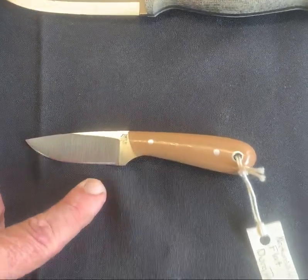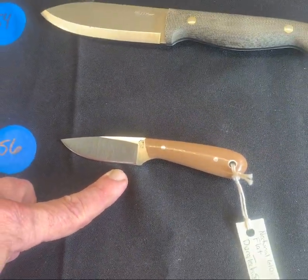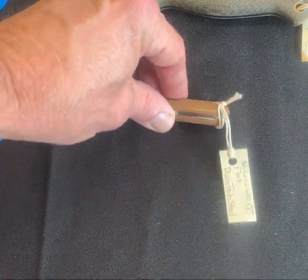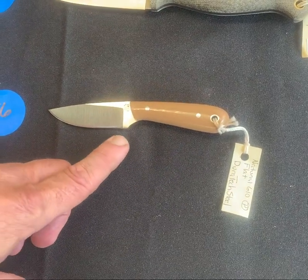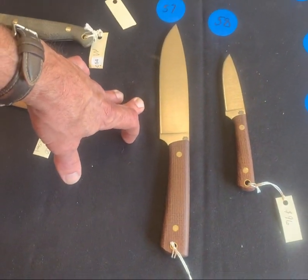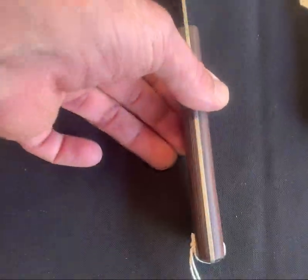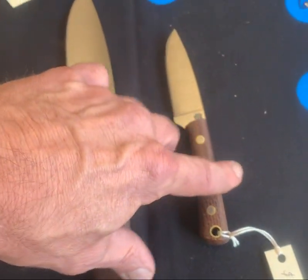Number fifty-six — this piece of steel is from when we were doing some competition cutters. It is some really cool Duratex steel with natural G10 and it is polished — a really cool knife. If you're familiar with that steel you may want to get this piece. Number fifty-seven is the Shraveler, which is one of our kitchen sets in burlap — great knife, thin, holds the hand well.